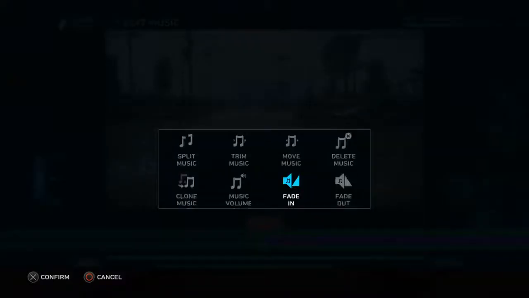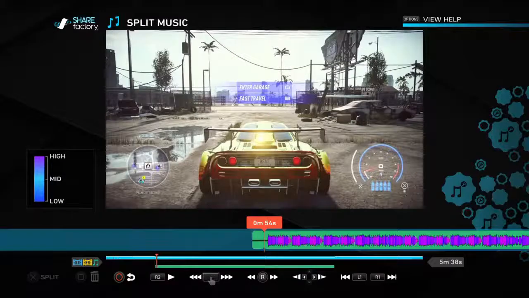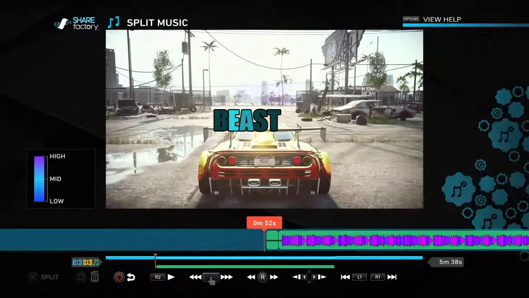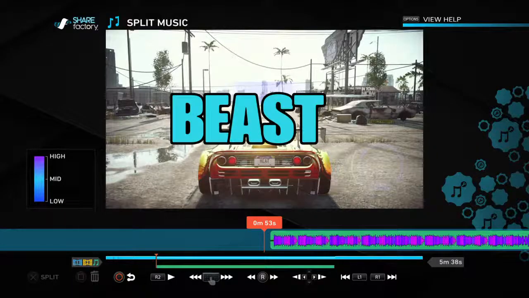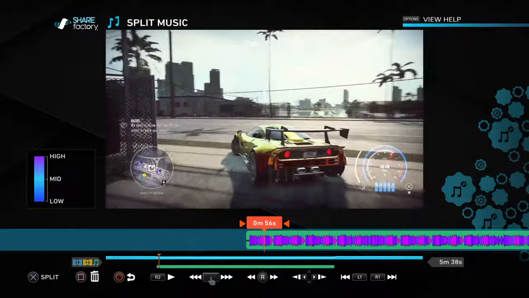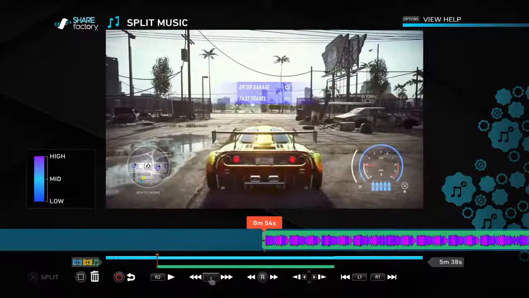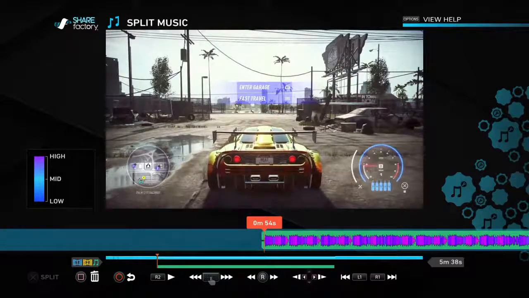Okay, so let's edit. We're gonna split clip here. We're going to take that off. And now that we split that off, we can hit square again. It asks you, do you want to delete the clip? And then I say confirm. Notice how I went over what I was about to delete. Do not actually stop there and try to delete it immediately. If you do that, you will take off what you didn't want to take off in the first place.